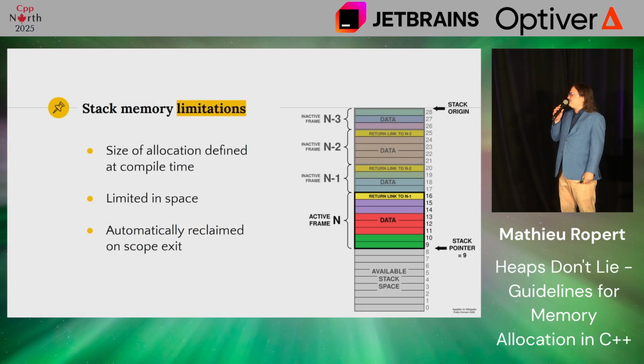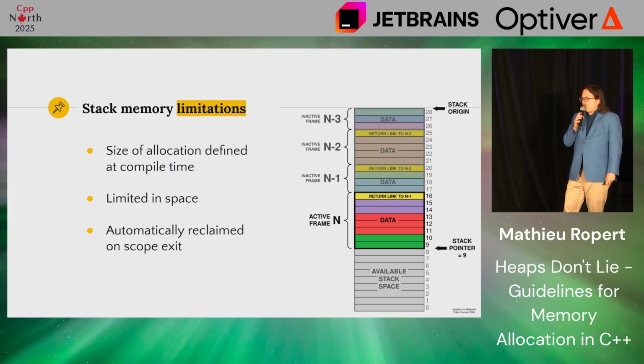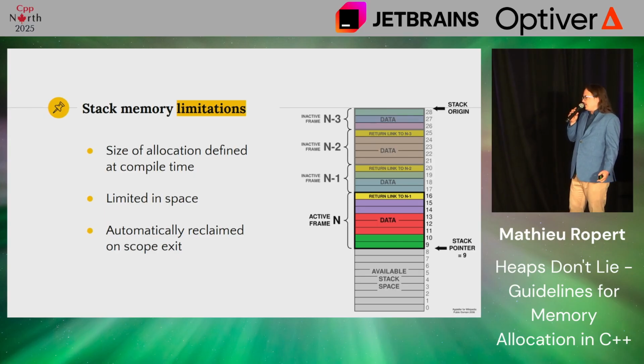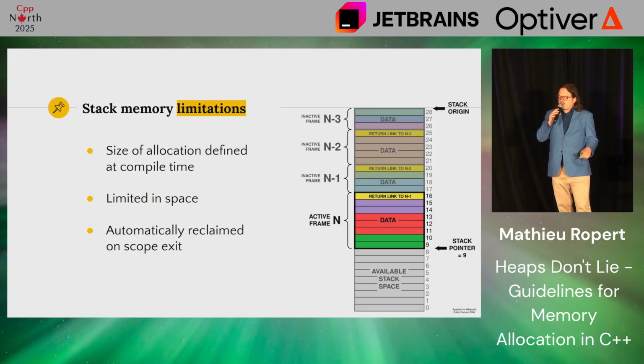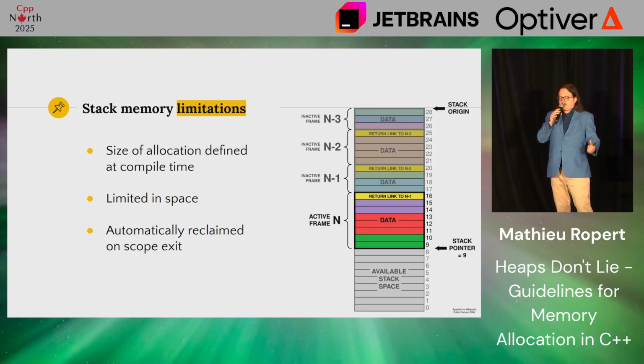Of course, if this was amazing, we would just say, okay, cool, always use stack allocation, and then my talk is done, and you can all go grab coffee. But there are some limitations. The most obvious is compile time limitations. When you do a stack allocation, your compiler translates that into add whatever size you need to the stack pointer.